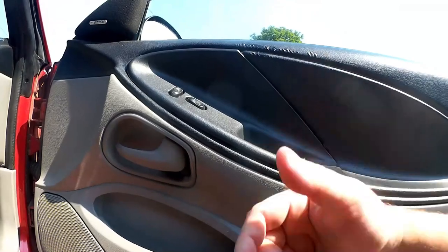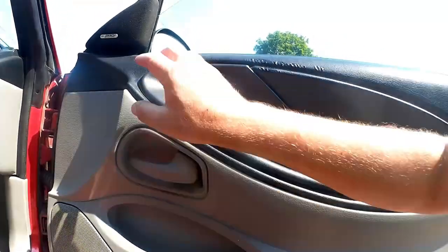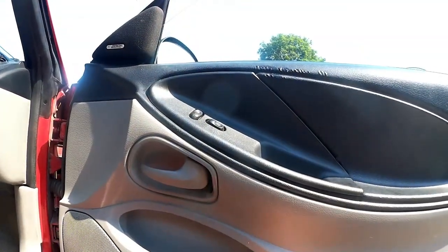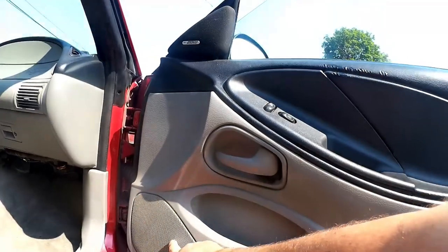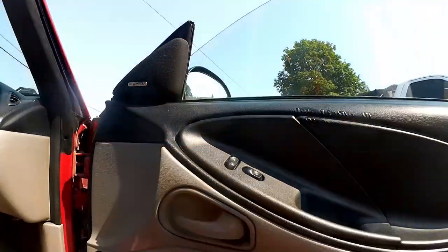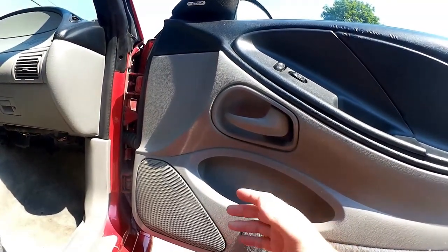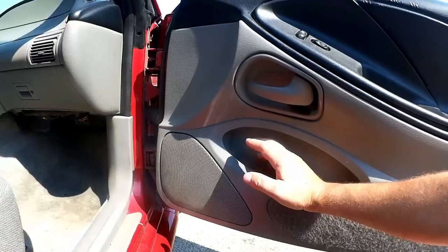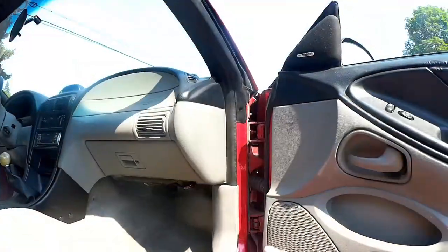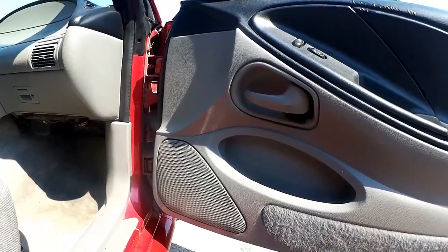That means probably not holding you here on the camera. I'm sorry about that. And then we'll take the door panel off. That means we have to take off this little tweeter pod here, and the door panel lifts up. And we're going to replace the speakers that are in here. And also, because this is a factory Mach 460 system, I'm not sure how the previous owner had it wired. Those are a unique system. What we're going to do is rewire that and have everything powered off of the head unit, get rid of the factory amplifiers, and make it sound, in my opinion, a lot better.